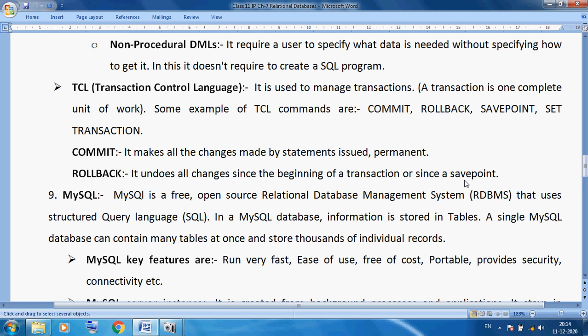In a network, when we have more than one SQL statement, the first statement must be executed, or they will not execute. Then our data will balance. So we can use commit to accept all changes permanently, and to reject all changes we can use rollback. Okay, so this is important. So TCL commands are also important.